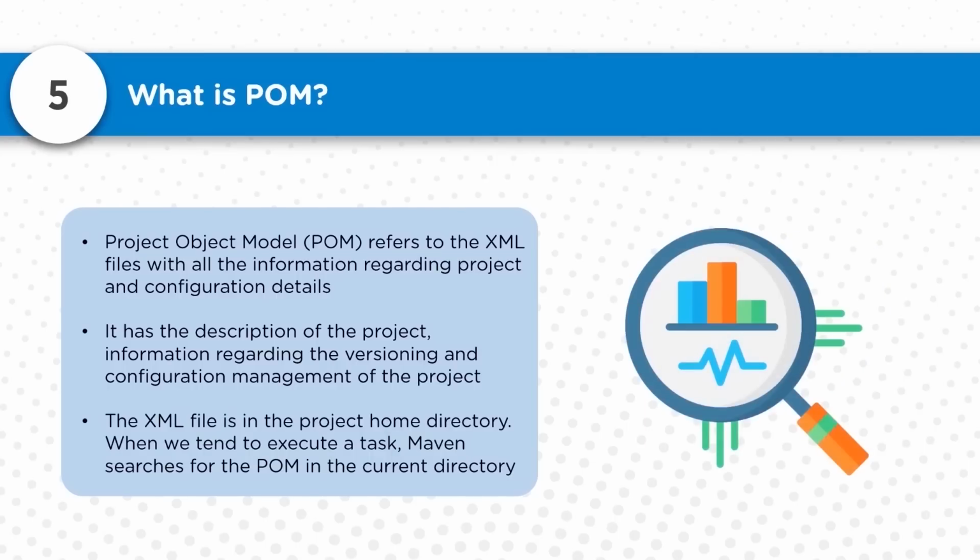The developers usually put everything, including the dependencies, inside the pom.xml file. This file is usually present in the home directory, the current directory, so that once the build is triggered, it will be picked up from that directory, and according to the content of the pom.xml file, the build will be processed or created.